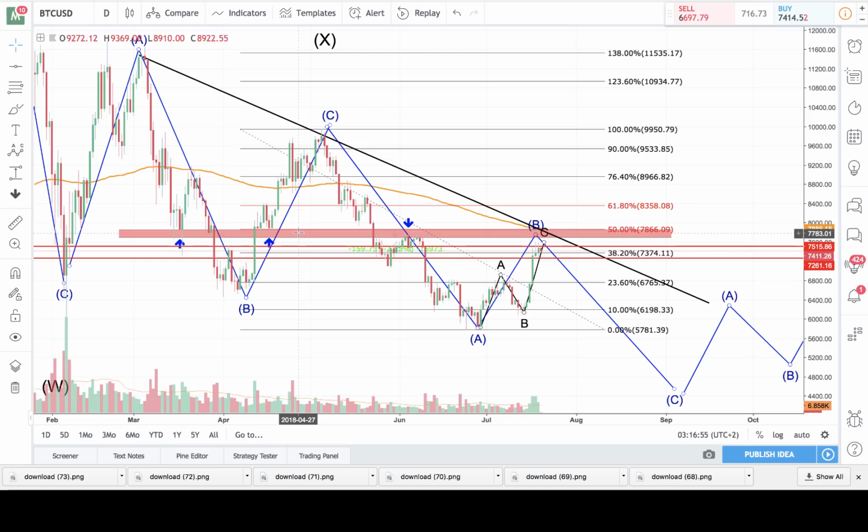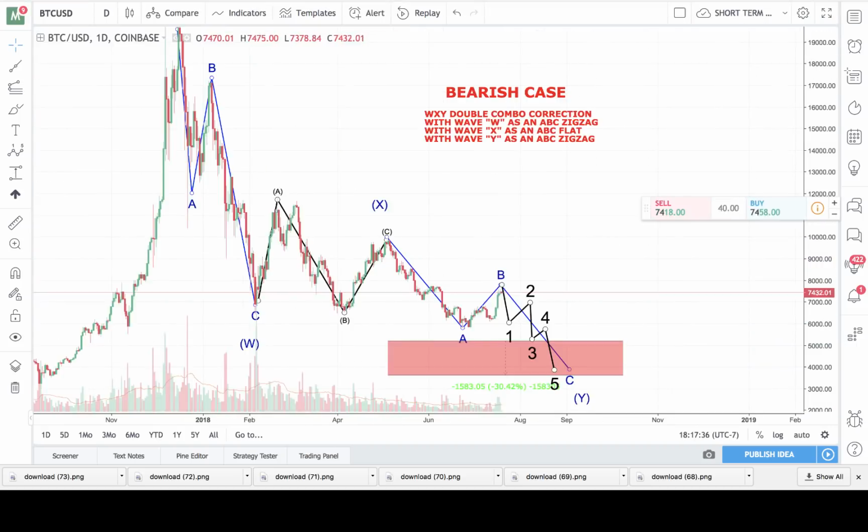And then to top it all off, this zone over here, as we can see, this acted as support here. We broke down from it again, and now it acted as resistance. So not only do we have the downward sloping trend line and the 200 EMA and the 50% retracement level, we also have this particular zone that has acted as support and resistance multiple times, and since breaking through it last, it is now acting as a resistance level. So a bunch of resistance in this area that I think will keep us from getting through. I believe we may wick past it possibly, but I believe we'll get rejected here, which complements the bearish case of us getting rejected here, and this being a three-wave B, and then continuing lower to complete this Y wave. So this is why I'm leaning bearish still.